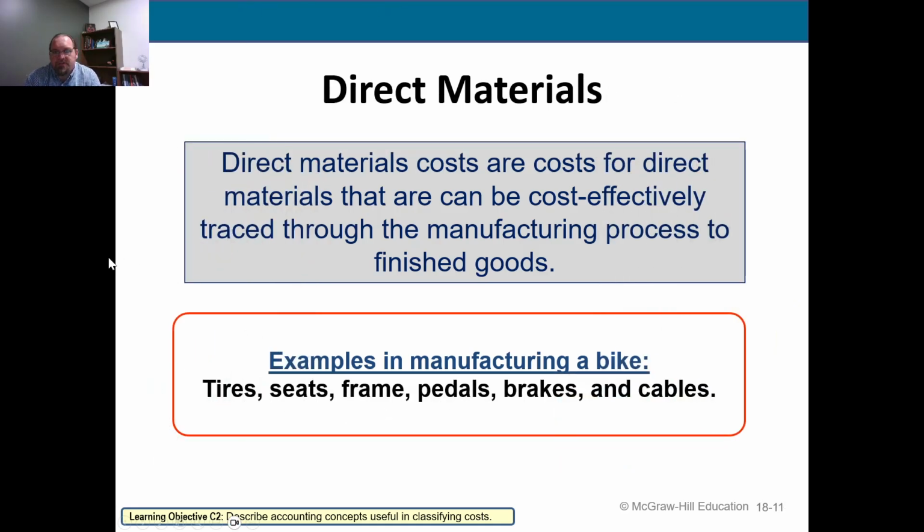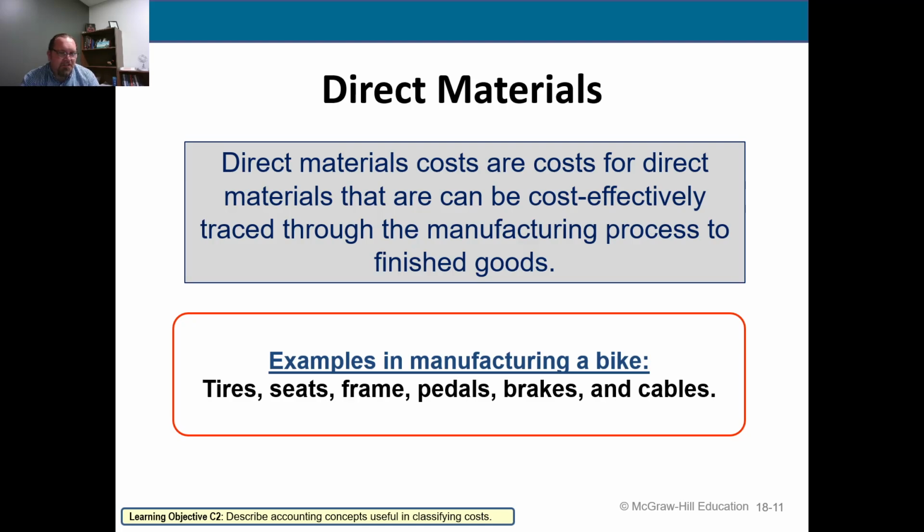Again, direct materials. If you go back to that slide, one thing that's missing is paint. And I would not call that a direct material, even though it is, to a degree. It's just hard to cost effectively determine the proper amount of paint, I guess.